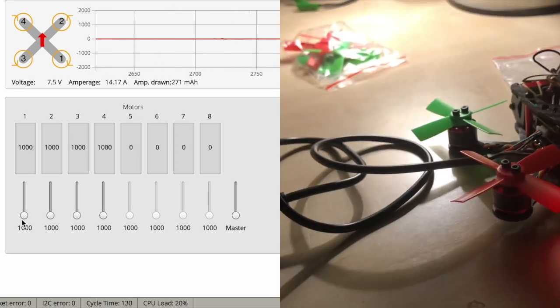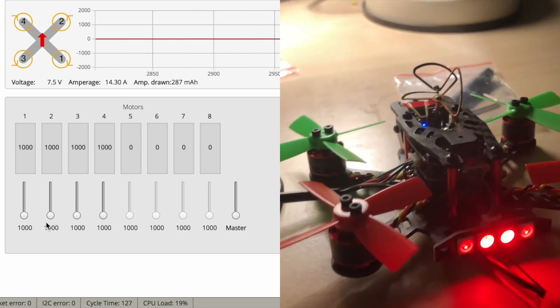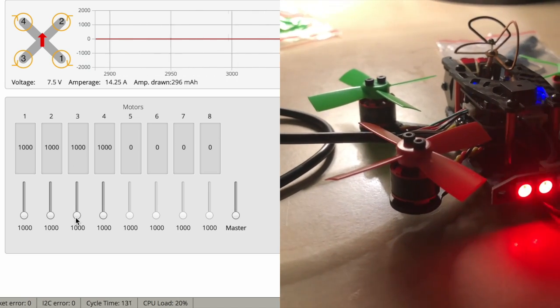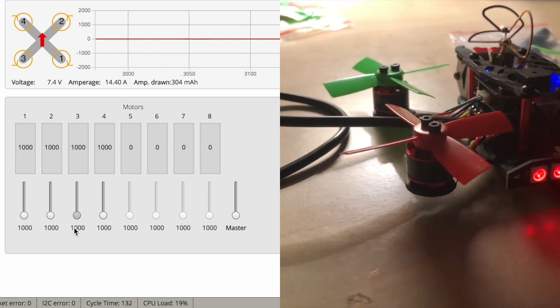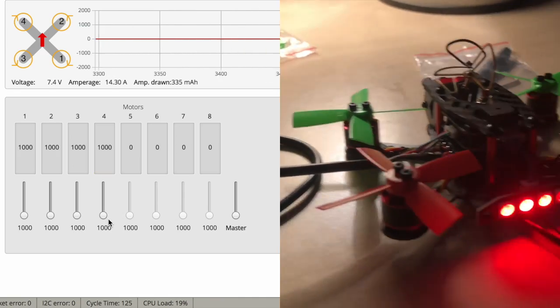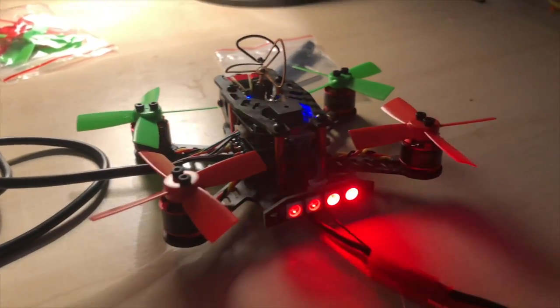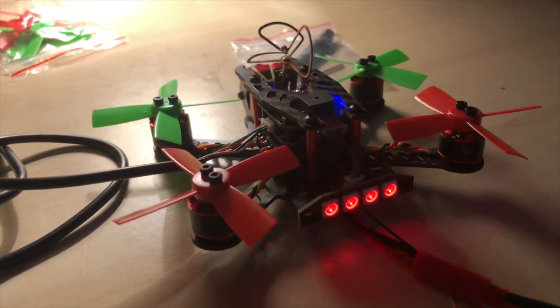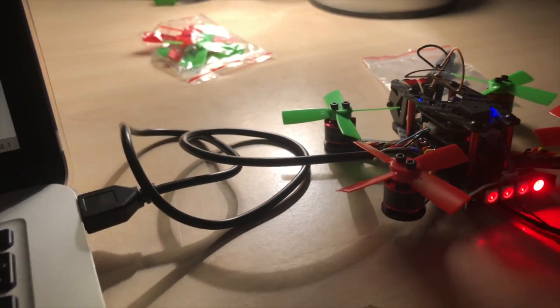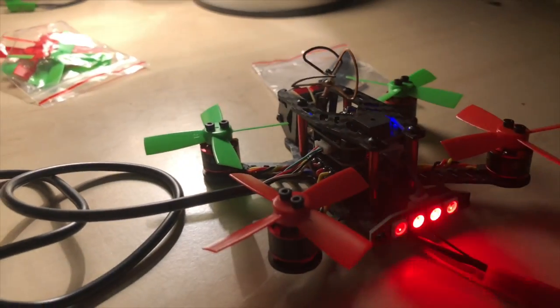Yes, that's motor 1. That's motor 2, which is also correct. Motor 3 and motor 4. So that is all correct. If any of them are reversed or you've got a problem with them, so if the motor's spinning the wrong way, all you need to do is cross 2 of the wires over and it will spin the right way.